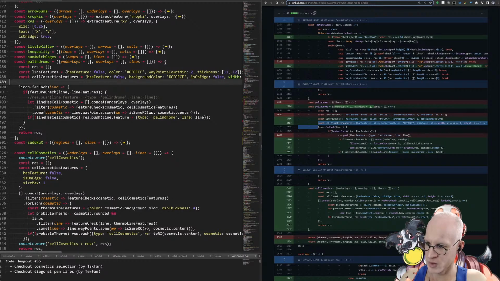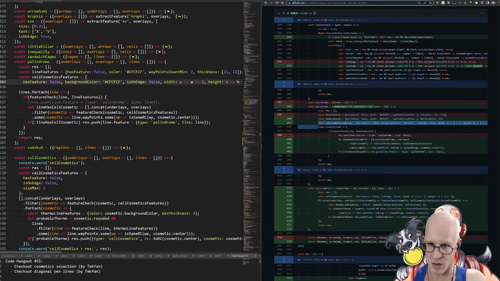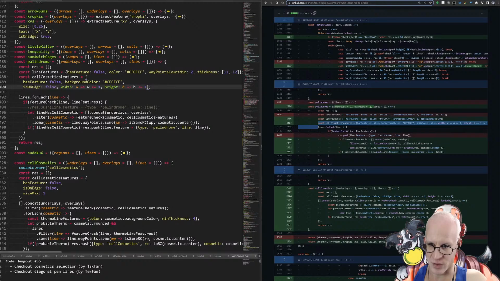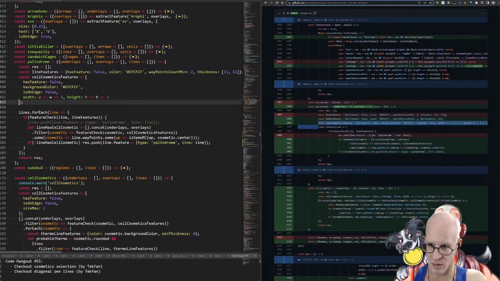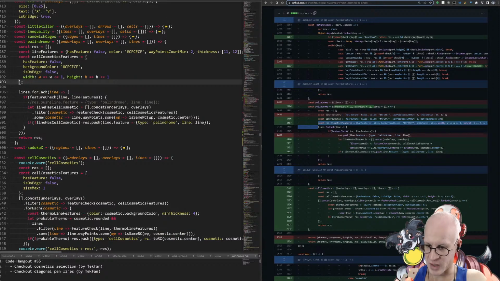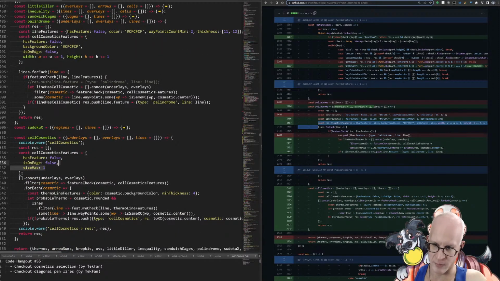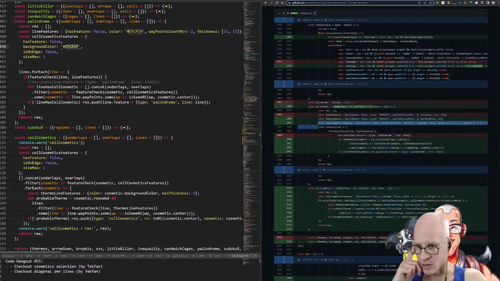Probable thermo should not be detected as a separate feature. Well, like I said, you might actually want to click on thermos on each cell of the thermo incrementally. But yeah, it's probably just confusing if we were to add it. Size max. So I guess we can size max here. Is on edge false. Background color. So you're adding this.